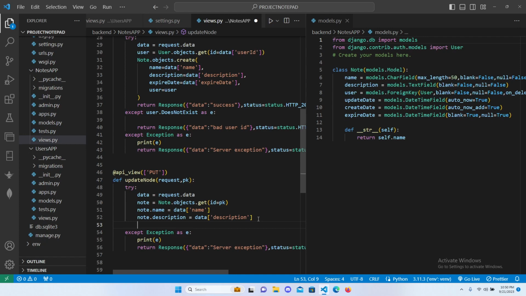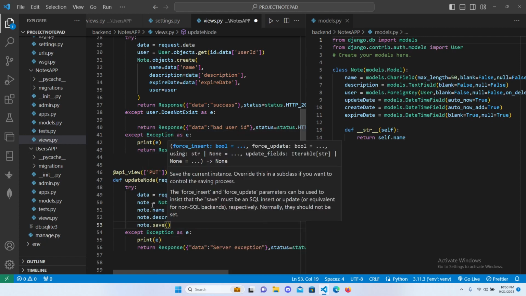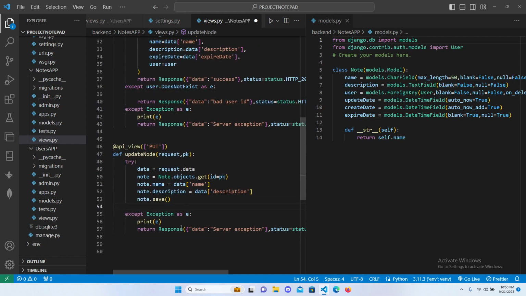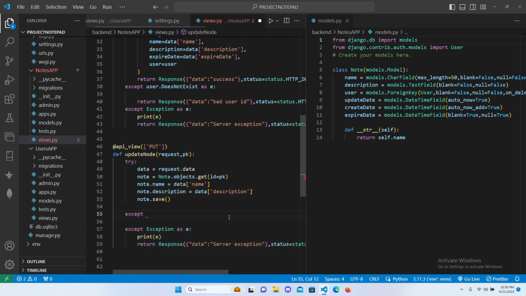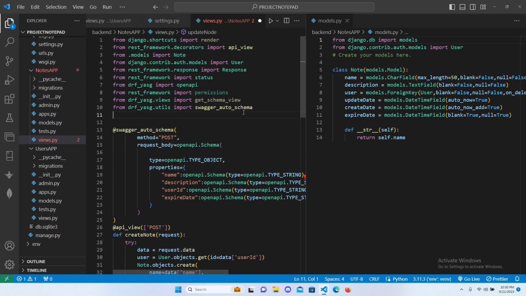Okay, and now we can just hit note.save. So we got the data, we queried the note, we added the new fields, and we saved it. If we get a bad ID, so we cannot find the note with this ID, we can say except ObjectDoesNotExist, and we can import it from django.core.exceptions import ObjectDoesNotExist.